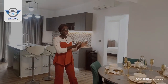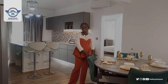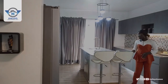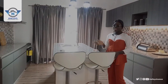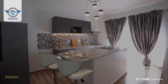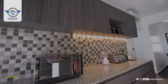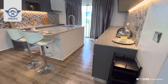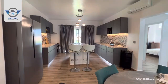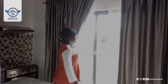We also have a mini dining table over here, so if you don't want to eat at the main dining, you can eat here. And for the mommies and daddies, you can be cooking while someone is here eating or taking a sip of coffee. Here is the kitchen — we have the extractor, we have your gas cooker, and we also have a balcony here.